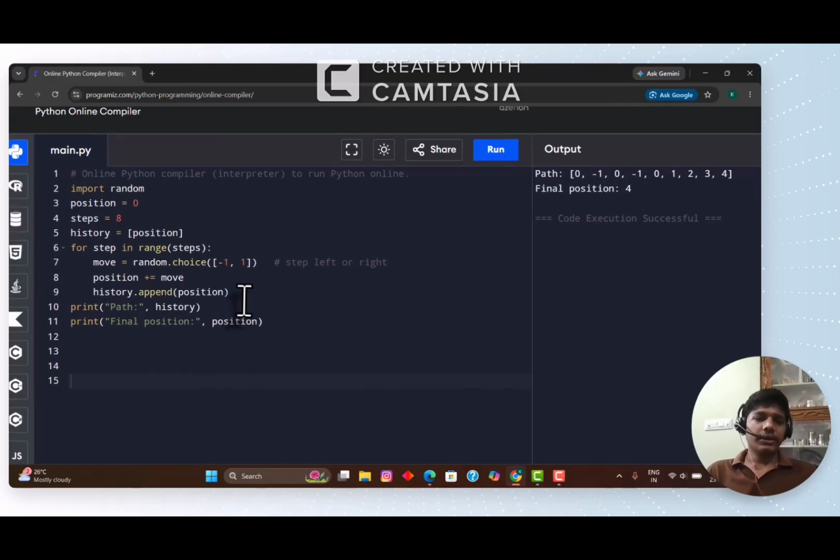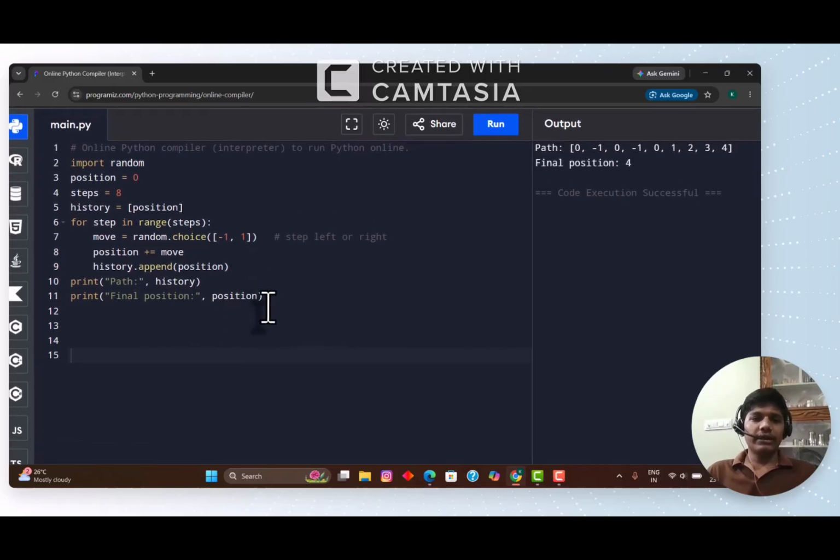So here, how it was working, I will explain that. See here, first of all, when we are choosing -1, what did it choose first? 0 is at the beginning, so don't include this 0. We are going through these 8 steps. So first of all, -1.